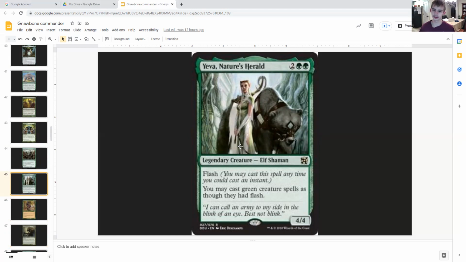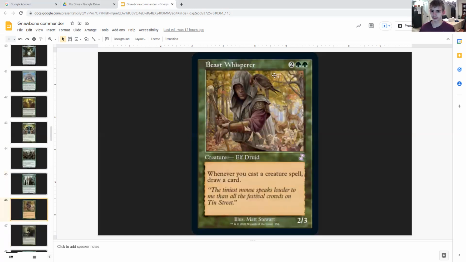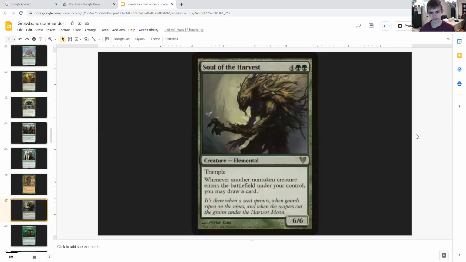So Eva, Nature's Herald, 2 generic double green, legendary creature, Elf Shaman, 4/4 flash. You may cast green creature spells as though they have flash. And Beast Whisperer to go along with it. 2 generic double green creature, Elf Druid. When you cast a creature spell, draw a card, 2/3. So pretty nice. It allows us to draw cards, keep fueling our strategy, keep on casting creatures.